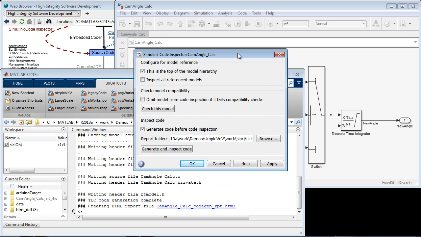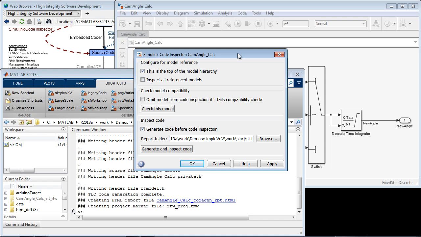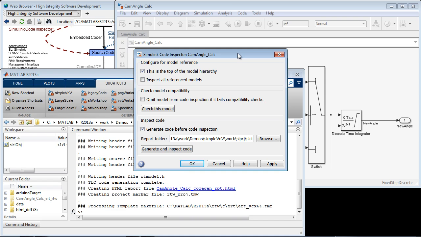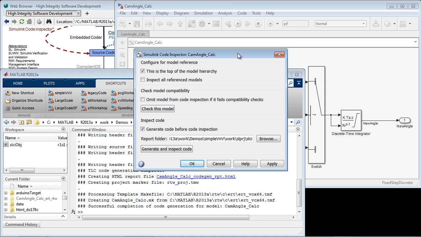All right, and this looks just like this section of code looked in the previous webinars if you happen to have viewed those. Again, we're just looking at this one particular subsystem in this case, so it's not going to be as long or complicated as what we've looked at in the previous webinars. All right, and now that the code's completed, now we'll actually start the Simulink Code Inspector verification.